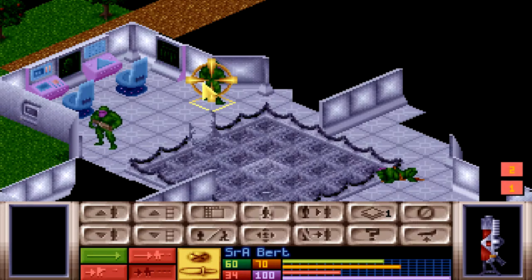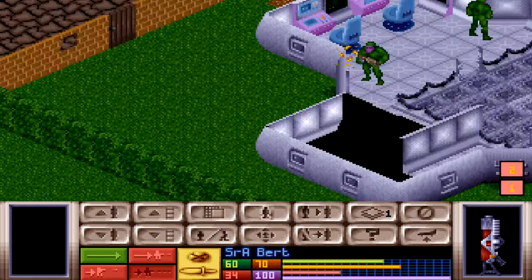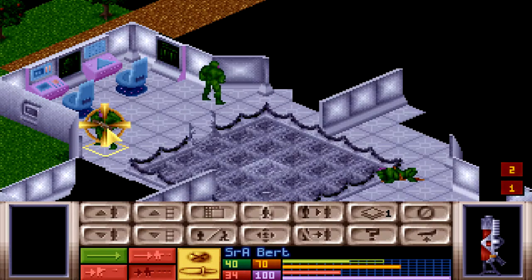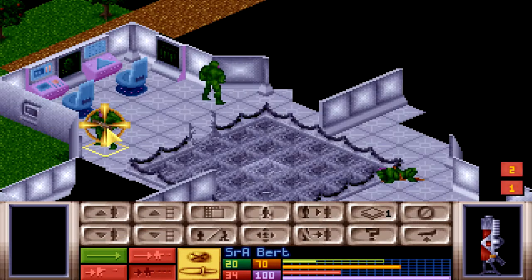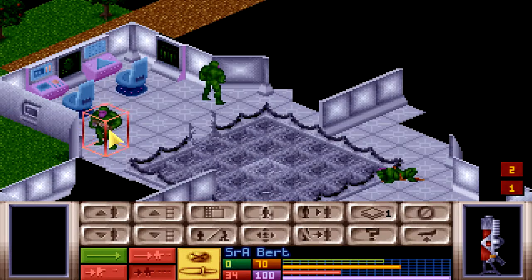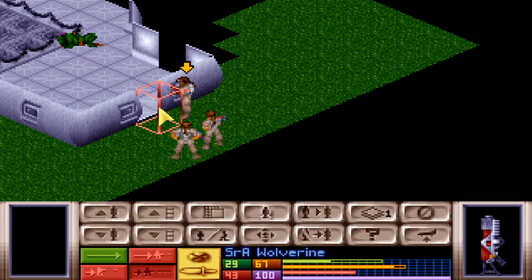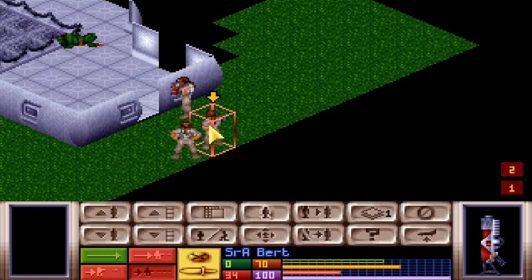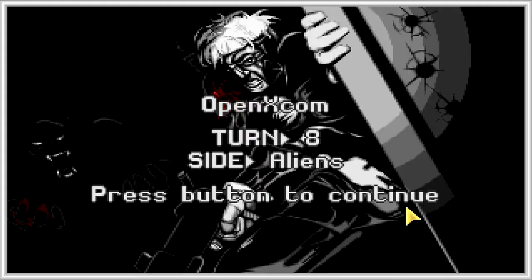Bert peers down his rifle and sees two targets. He flips a coin and randomly chooses the one on the left. Firing three times, the target still stands. Bert wildly fires another volley, and the target still stands. Feeling very nervous, Bert misses completely. Wolverine has some shots, but does not want to provoke a reaction. Bert is out of time, and Tomboy is also out of time. End turn.